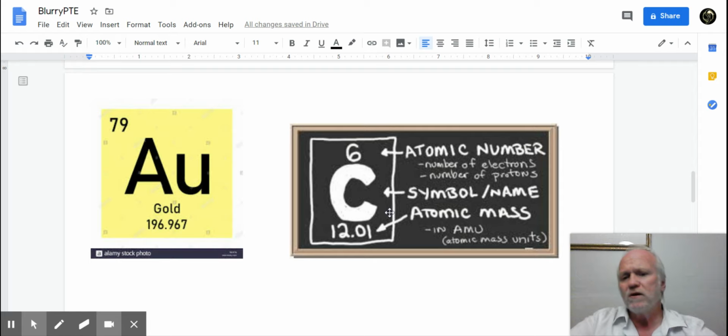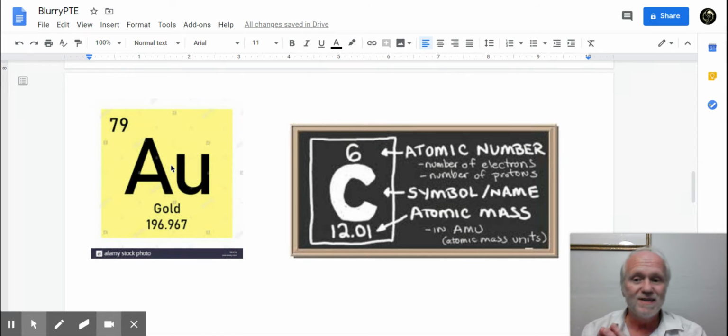Now, first of all, let's go back to gold here for a second. You see that this picture here has a slightly different configuration. It doesn't have the electron valence shells on the side, and it doesn't tell us how many electrons there are. And like I said, every one of these charts could have a slight variation, but the truth is these charts are used all over the world exactly the same way, and they look exactly the same. So in China or in Russia, they use the same chart that we're looking at.